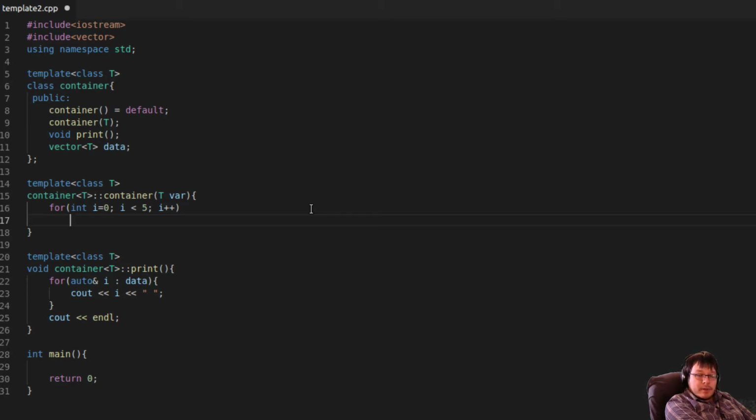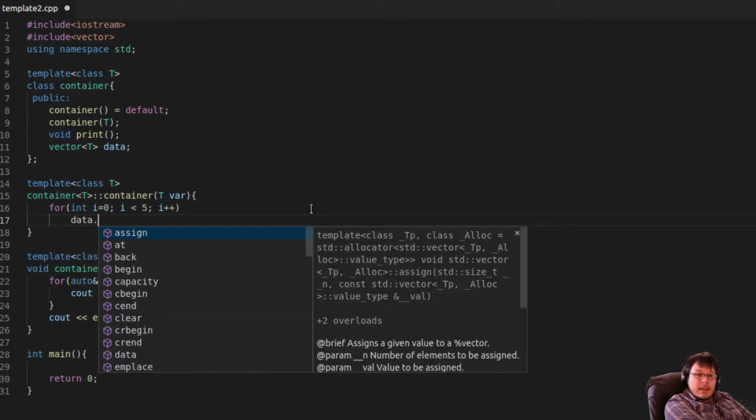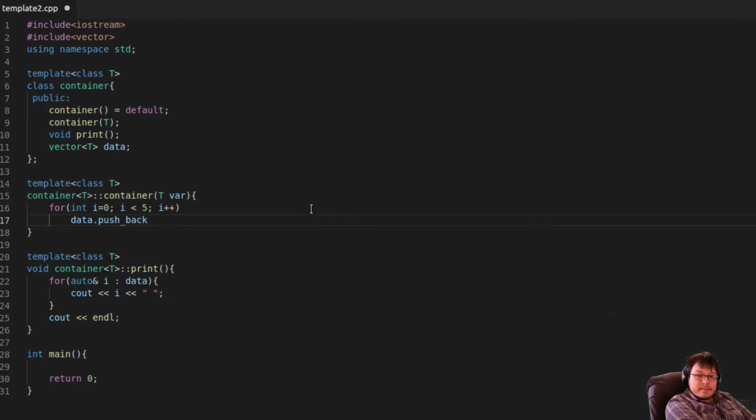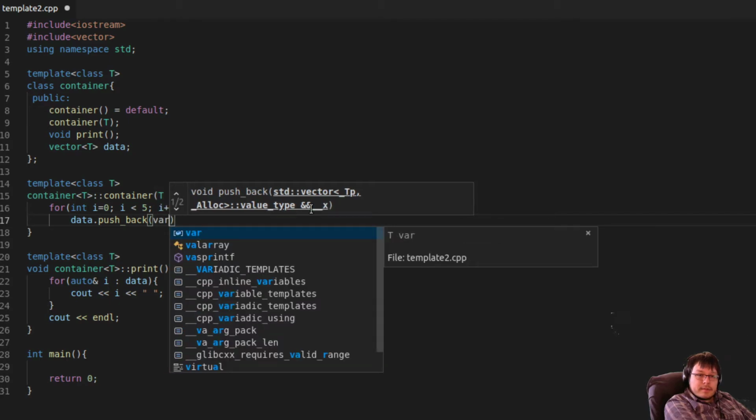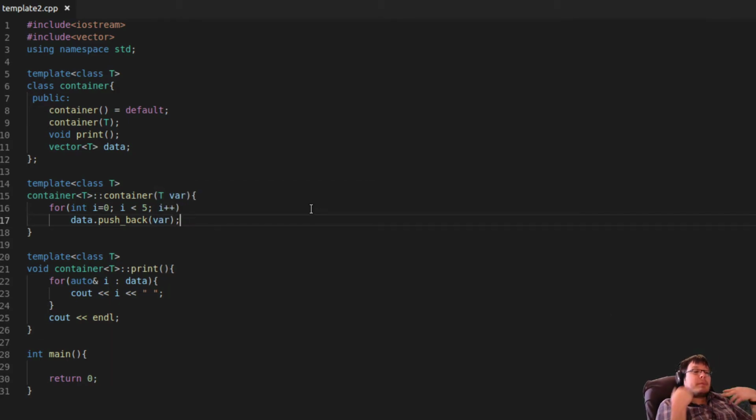Just a bunch of the same number or the same whatever this is, because it might not be a number. It could be a string. It could be objects themselves. It could be, well, hopefully it's not the class within the class, which I don't think I can get away with doing, but we'll try because why not? But for now, we're going to do data.pushback bar. So we're just inserting 5 of the same thing, okay? Because I don't know what else to insert in here, because we haven't figured out a purpose of this class yet.